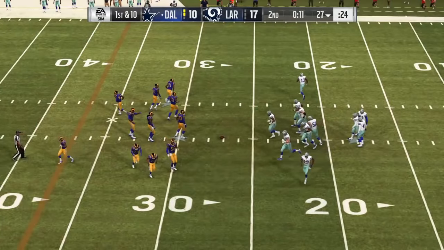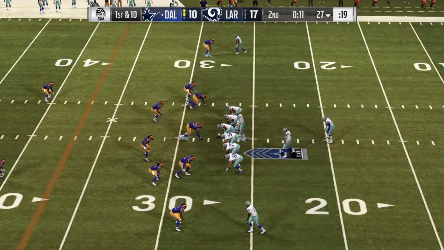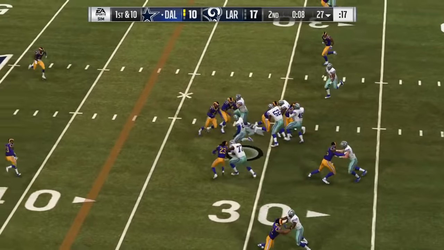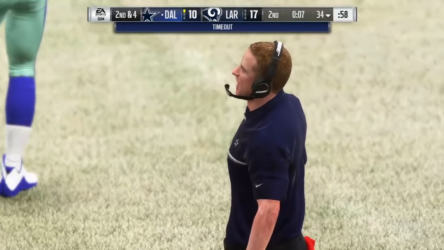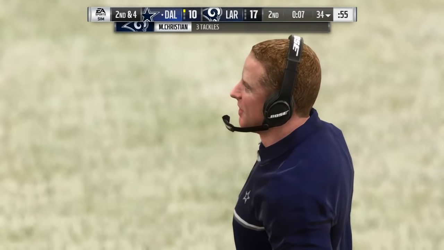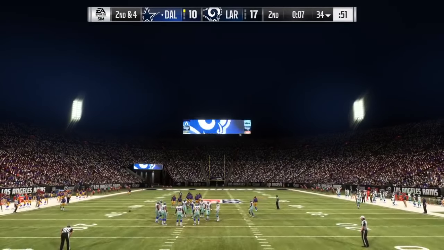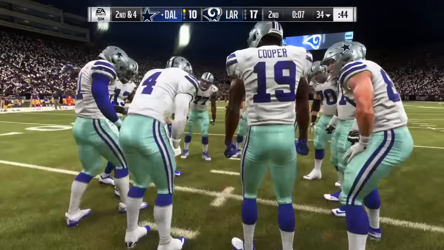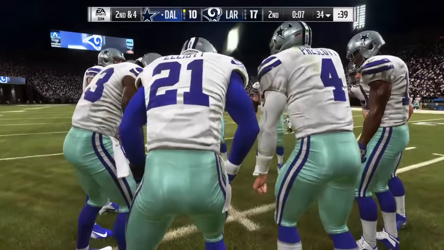Just 11 seconds to go in the half as they have it 1st and 10. They'll start the drive with Elliott, and he'll take this up near the 35, maybe the 34. Now a timeout taken. Perhaps a chance for one more quick play and then another timeout if they hurry. We'll see. So the offense takes the timeout, and they are back out and ready to rock.